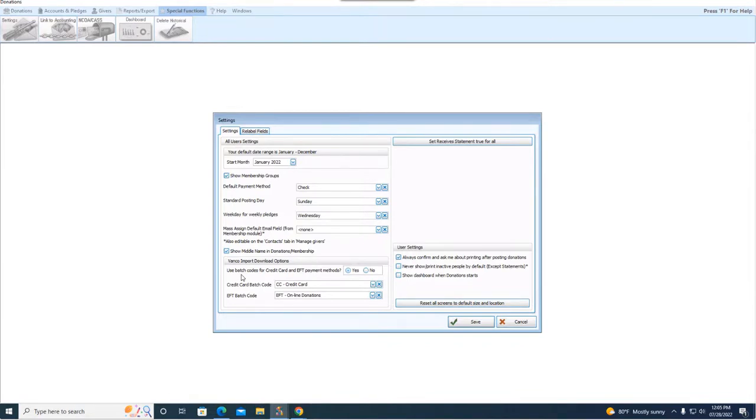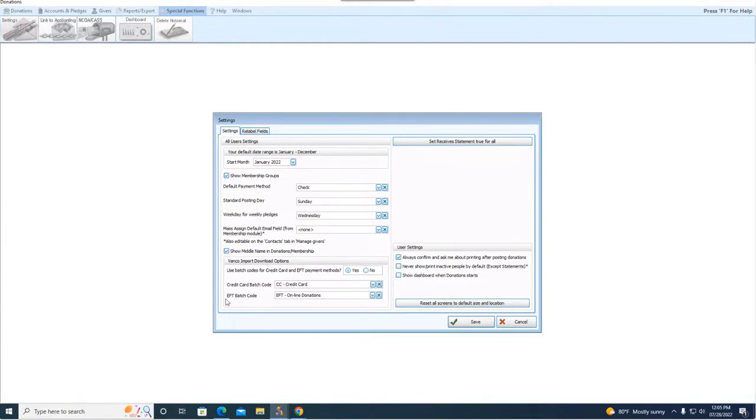The Church Windows software and Vanco together will separate those. It makes the process easier because there are merchant services transactions associated with credit card entries, whereas EFT transactions, or online or ACH giving transactions, are not assessed at that time. You're basically invoiced for that. And we're going to look at that at the very end.